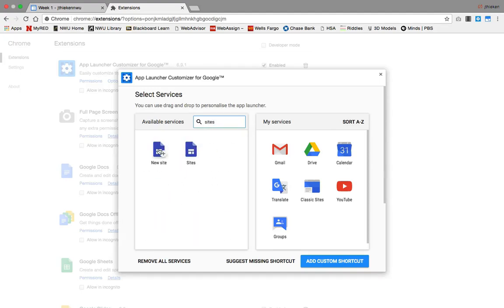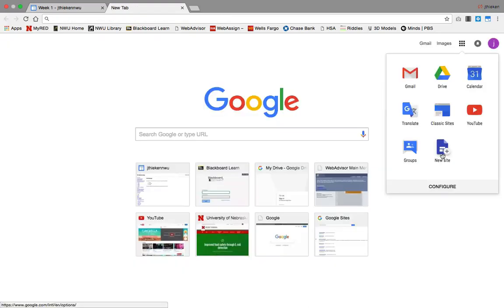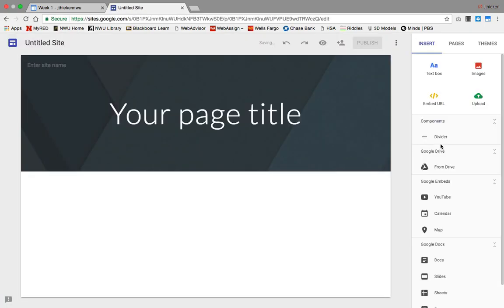come up. Okay, there's actually a button for new sites, which is awesome, so I'm going to add that to my app launcher. So that's a good thing about Google. It's changing all the time. So a few weeks ago, actually, this shortcut wasn't available. All right, so now it is. Go to new sites. So I'll click new sites, and it pops up my new website. All right, so this is a brand new website that I can create.